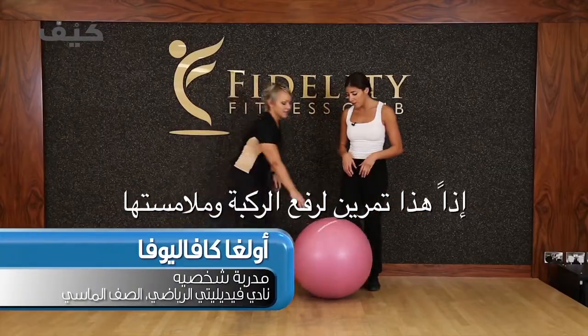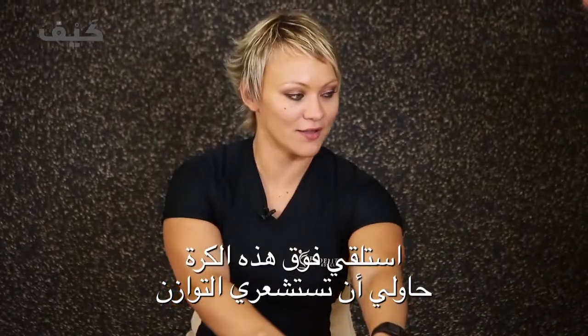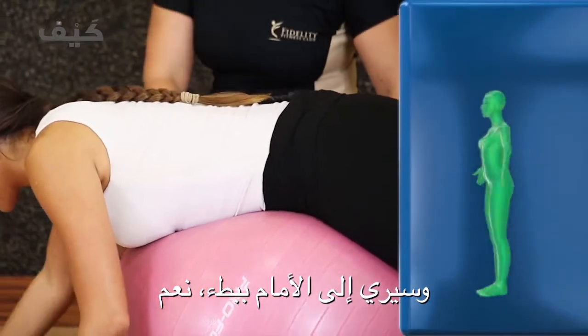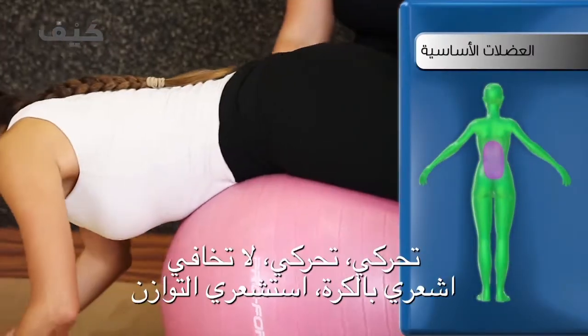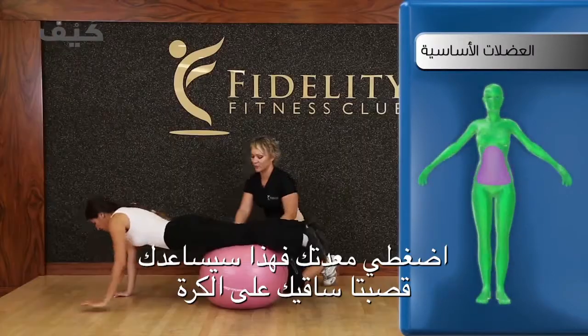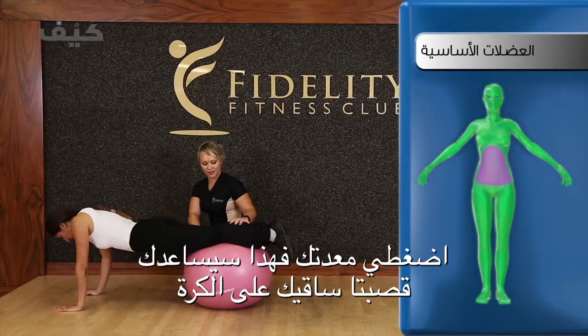Okay. So it's a knee tuck. So lay down on this ball. Try to feel the balance and okay. Slowly walk forward. Yes. Move, move, move. Don't be afraid. Just feel the ball, feel the balance. Squeeze your belly, it will help you. Your shins on the ball.